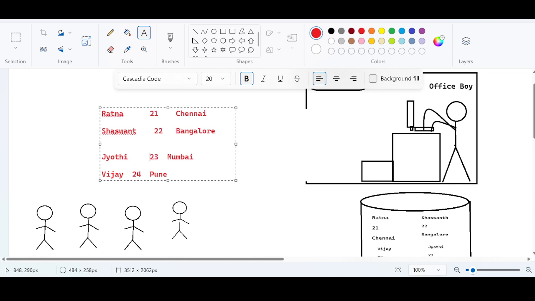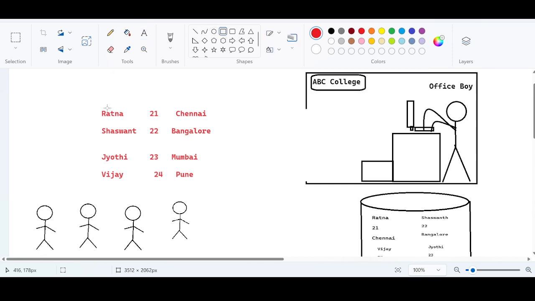So what is he going to do to mark the attendance? Since the admissions are done and everyone is going to come to the college, to mark the attendance, he is going to arrange the names in the sorted order. Or to generate the registered number, he wants to arrange the names in the sorted order. That can be done.